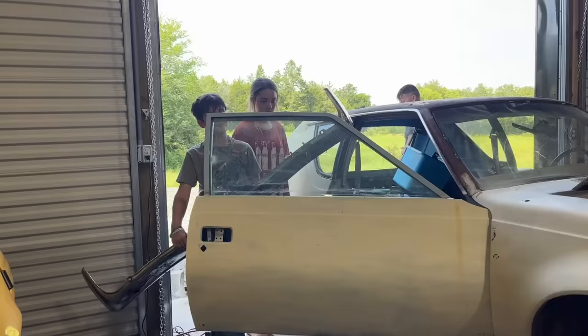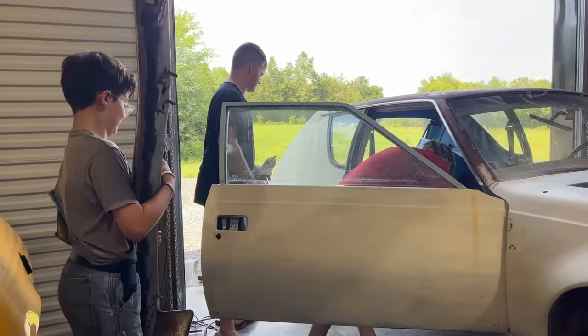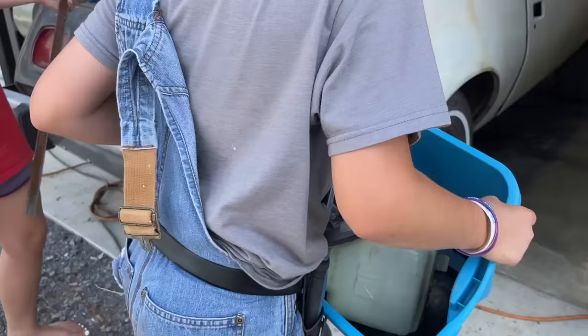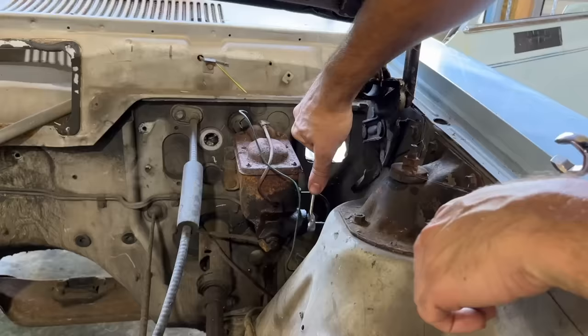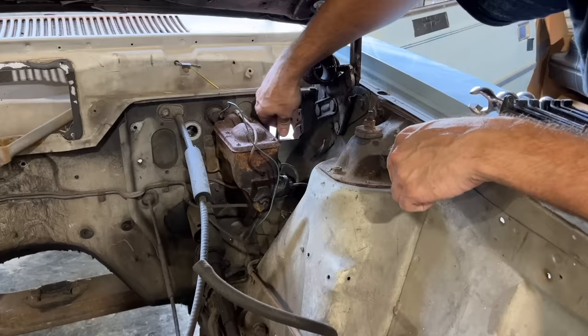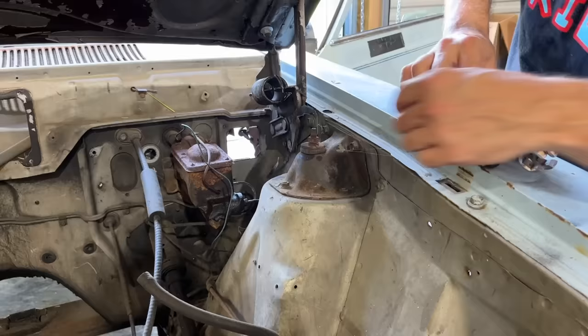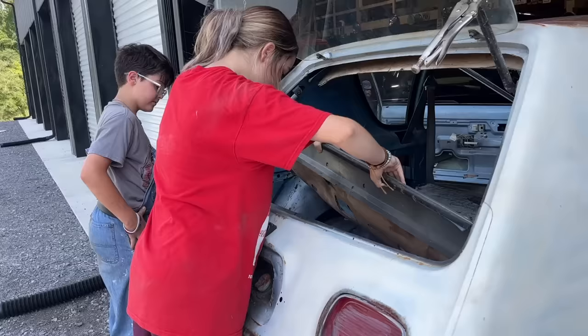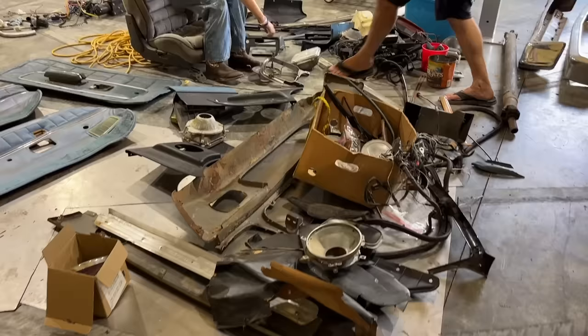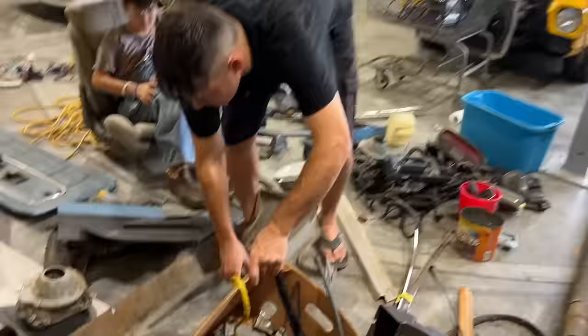I don't need to look for door latches because this door doesn't have one. We've got spares of a lot of things here — we even have a different front valance. I remember from when we posted the video months ago, a lot of guys were saying the front end's not correct for the year.